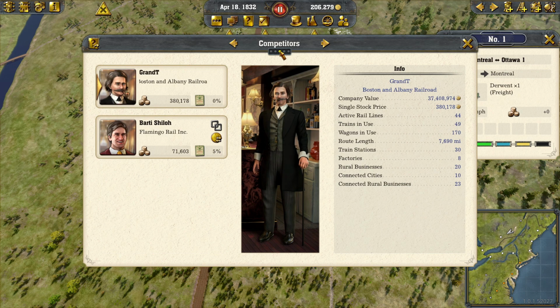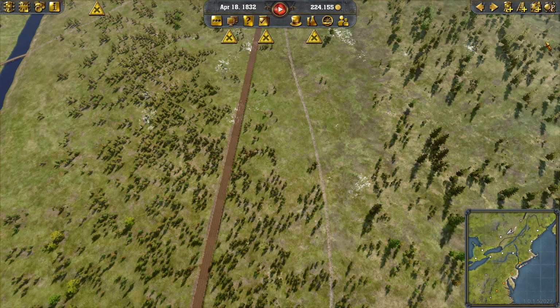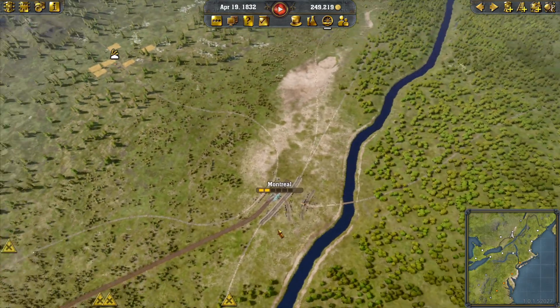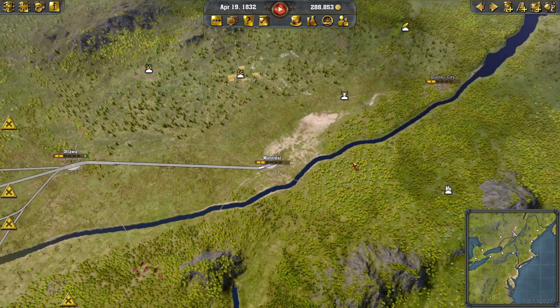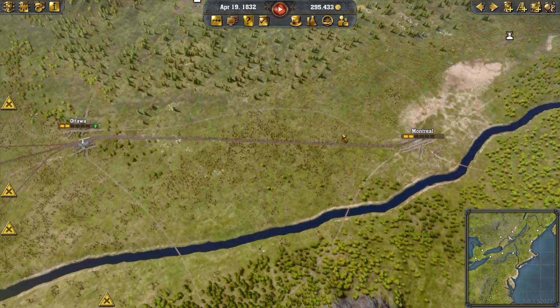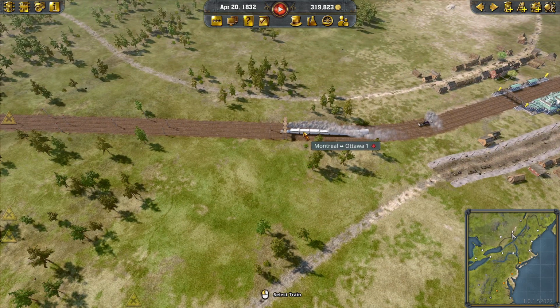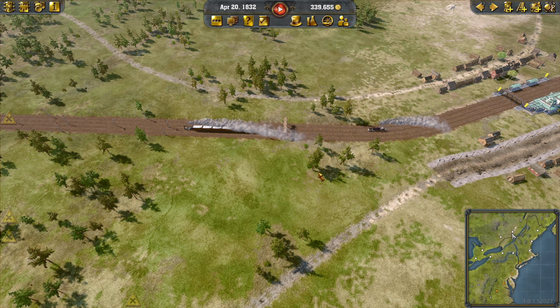How much is our company worth? Not much different, Grand. You're still terrible. Although, no, actually, I take that back. We're approaching 4 million we can take out on our next bond. That's nice, isn't it? So we've got Montreal hooked up. Our next stop is Quebec. I would like to get that done today before we go. And we're going to have a similar setup. These services we will be adding 1, 2, 3 trains, as many as is required.